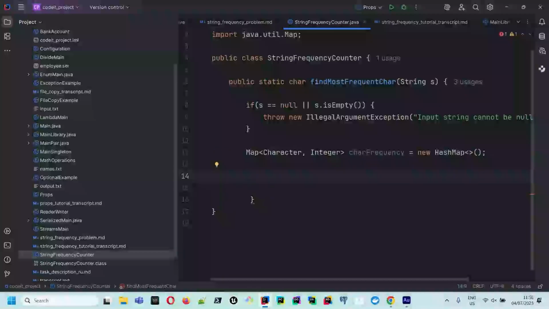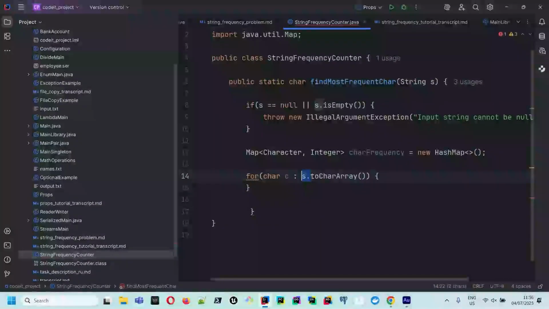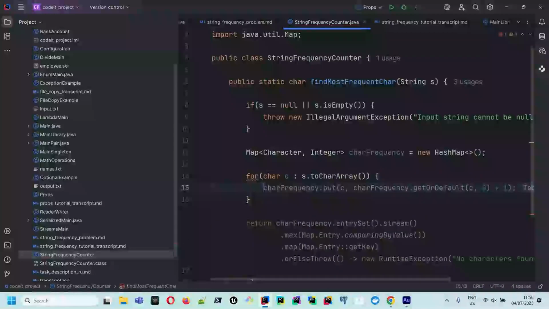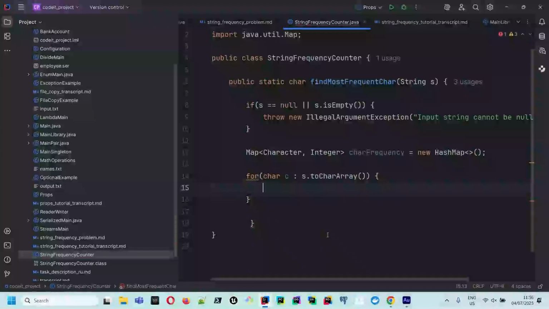And now, using a for loop, we are going to iterate over each char from the string. So first we need to convert the string to an array of characters, and then we go. Let's call the map charFrequency, or frequencyMap.